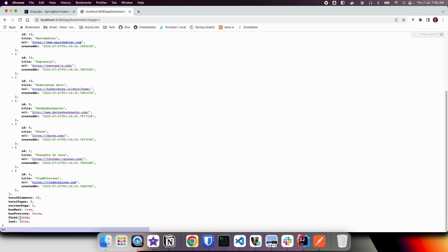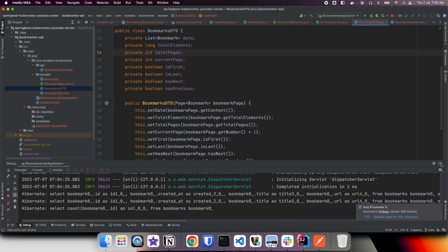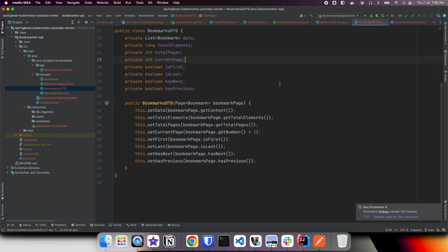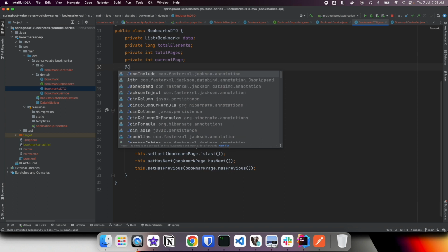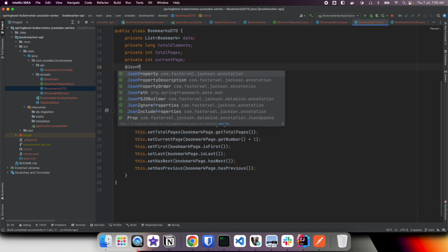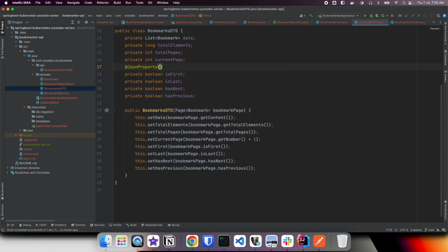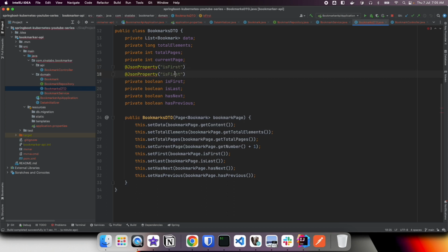There are a few things, just first and last is not making sense to me, so I'm going to customize the names for those. Here I'm going to use this JSON property to give what I want.